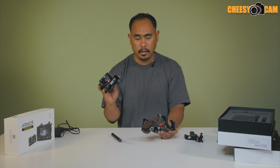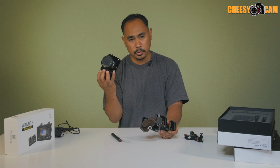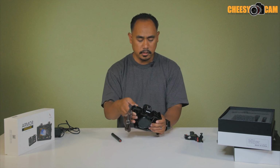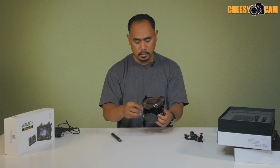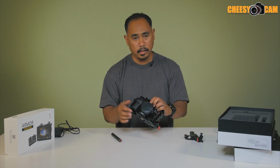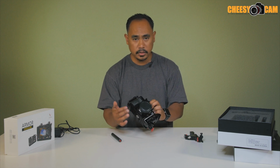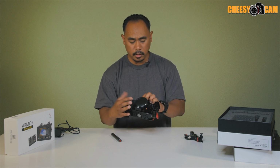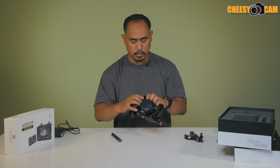Now you do notice I have the Metabones lens adapter on here for Canon EF lenses, and I have the tripod mount attached to the Metabones adapter as well, and I can still get the entire camera into the cage and mount it up. So again, I have the Metabones adapter and the tripod mount on the Metabones adapter. I have plenty of clearance. I can get the camera in and out without even taking this apart. So a lot of room there. So it works perfectly with that. I know a lot of you guys use this Metabones adapter.